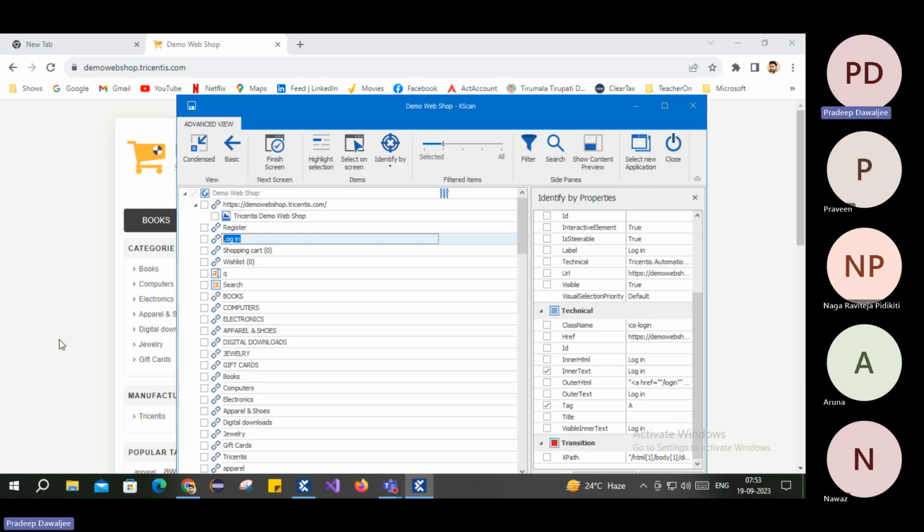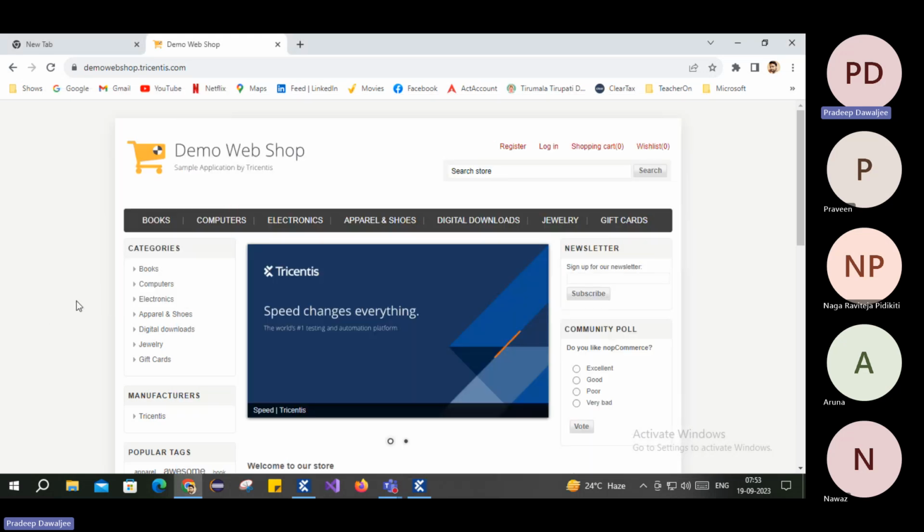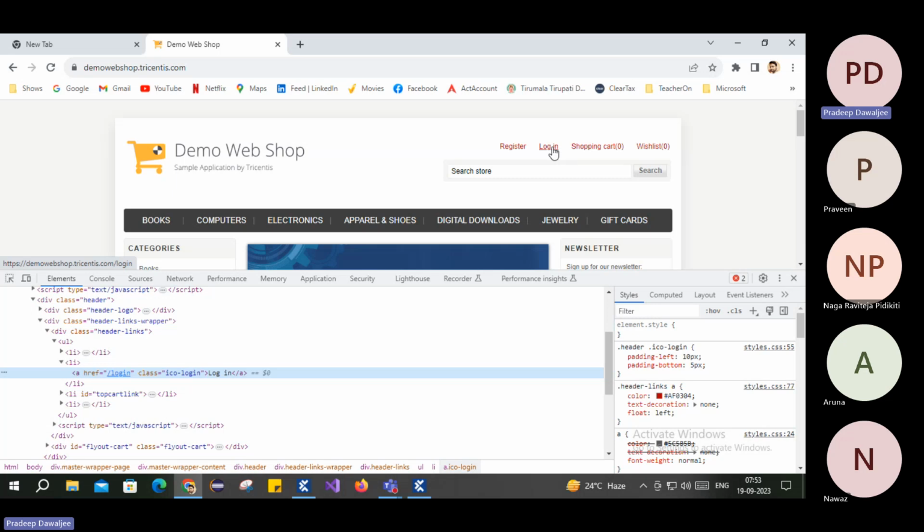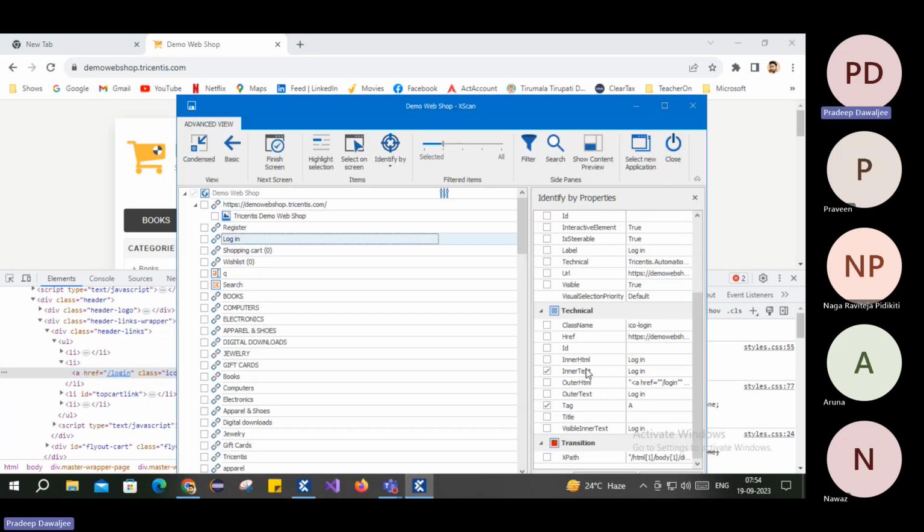These things, when you did this inspect, again inspect. If you see, this is li, this is a href, property is this, and then this part. What I was trying to show is, yeah.